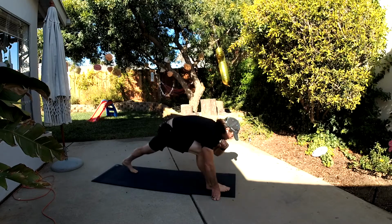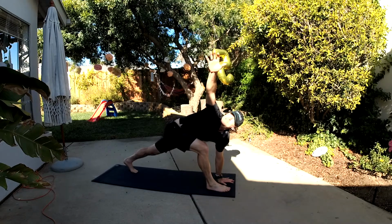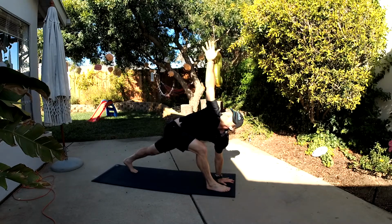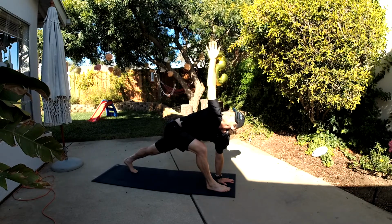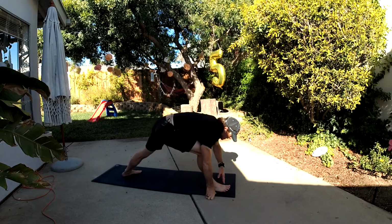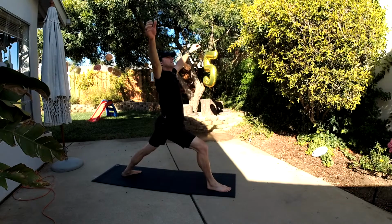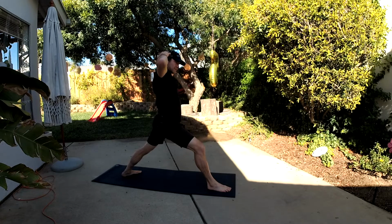Good. Now, left hand down, right arm turns up. Breathe. Good. Lengthen, twist. One more breath. And then hands down. Back foot flat, warrior one. Come on up. Warrior one, just hold a few breaths.